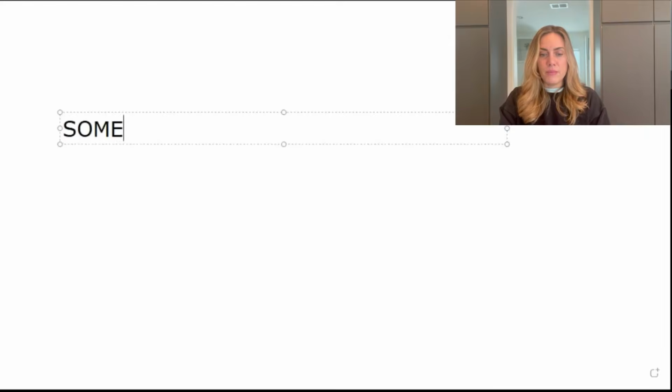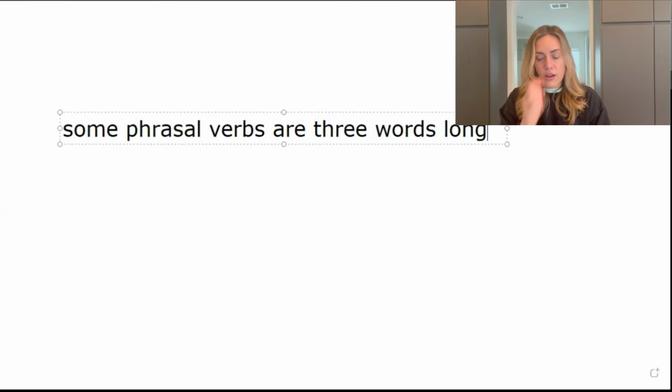Another thing I want to say about phrasal verbs is that phrasal verbs can sometimes be 3 words long, okay? Some phrasal verbs are 3 words long, and the last word is usually a preposition. So, okay, you can say that you can look out. That means to check for something, but you can also look out for, and that means to look and check for a person. Or you might say, look out, be careful of something, be aware, or I'm going to look out for you, I'm going to check for you.